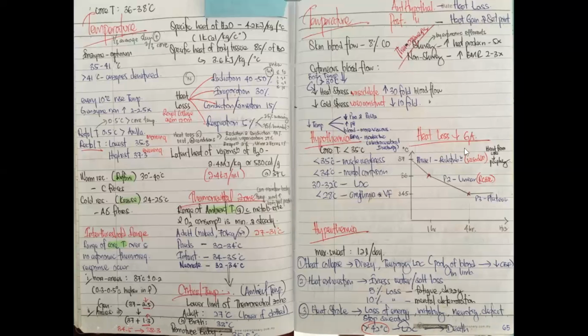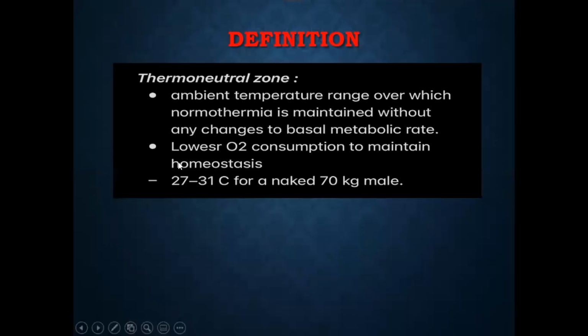Okay, what about heat gain and set point. Let's say you are losing heat, the part of the hypothalamus that will get stimulated is posterior hypothalamus. So posterior hypothalamus will do all the compensatory mechanism to gain back the heat and reset the thermoregulatory point. Okay, remember this. I will come back to others later. Okay, that's all about it here.